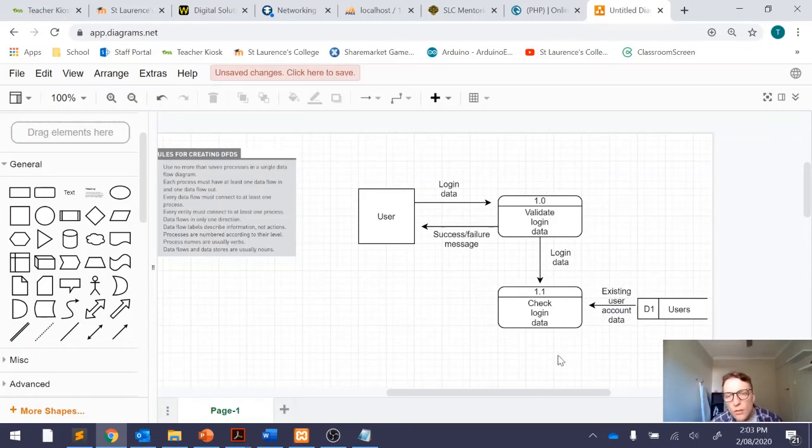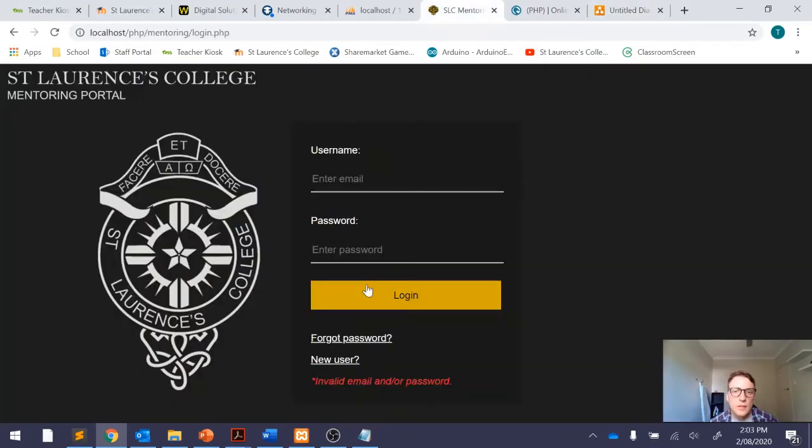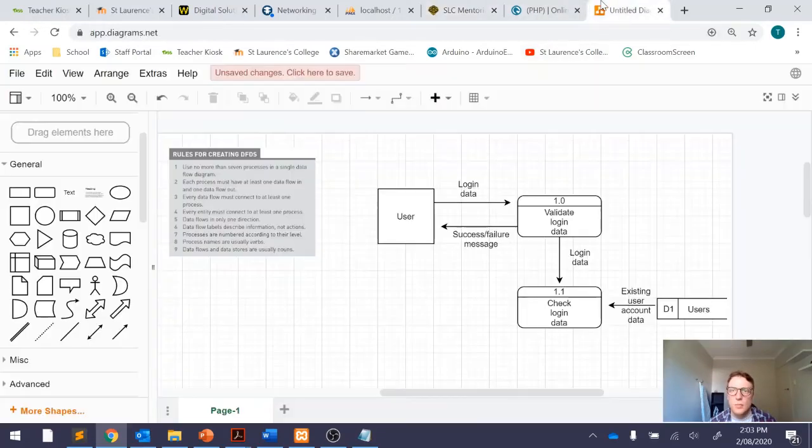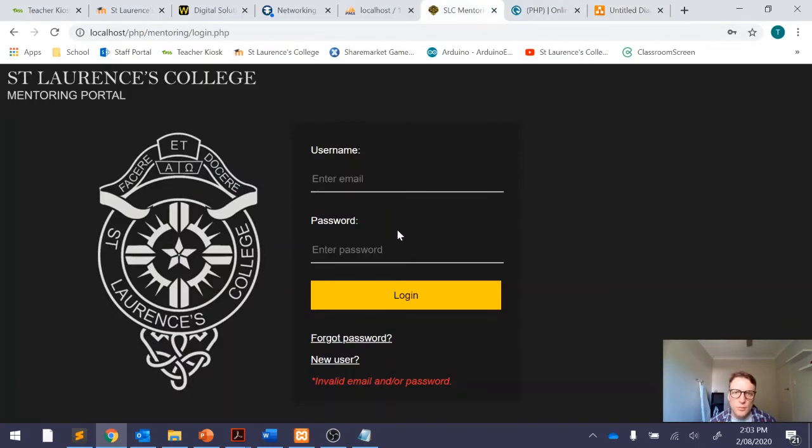However, we haven't said what data needs to get back to the user, which is quite common. So let's say that they've entered the right username, which is obviously in the database, and then they've got the password wrong. It does actually output the same message, but we're not validating the form data in that case.